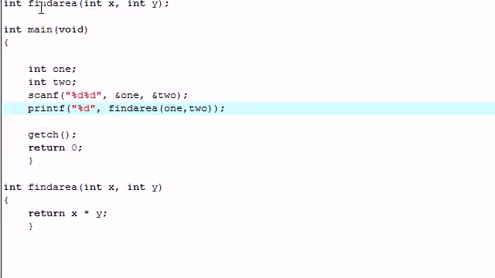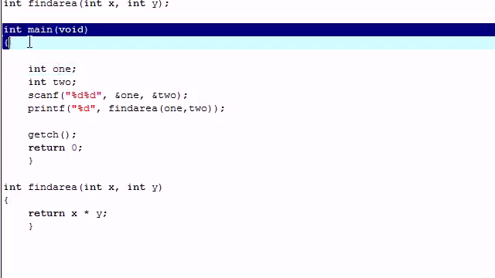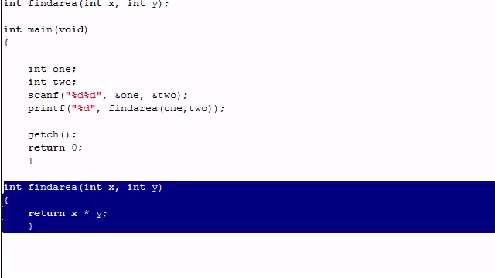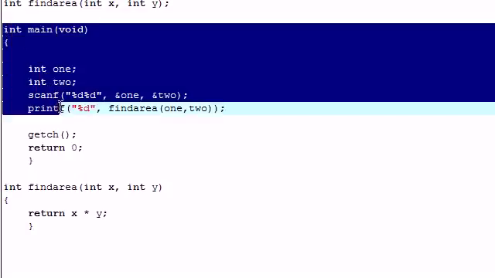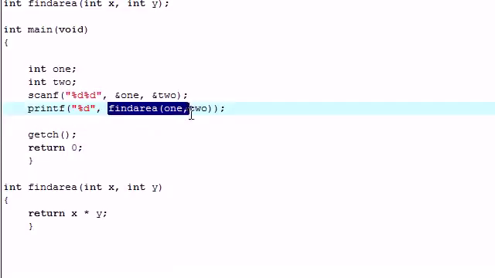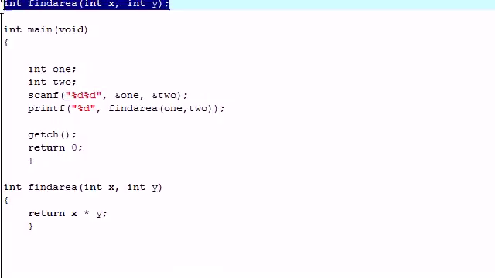And what prototyping does, if you're wondering what this is, the first thing your computer does is go through your main function. It doesn't look at this first. So whenever it comes to this and sees find area, it's not going to know what the heck you're talking about because it's not a variable or anything like that. So what the prototype does is it just tells our program, alright, whenever you come across this thing called find area, you have to go look for a function. So it just helps it, and it doesn't make it so confused like it would be without it.